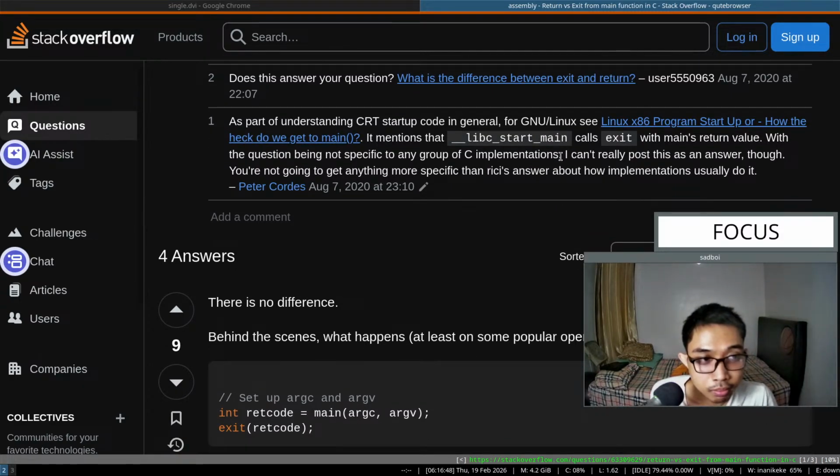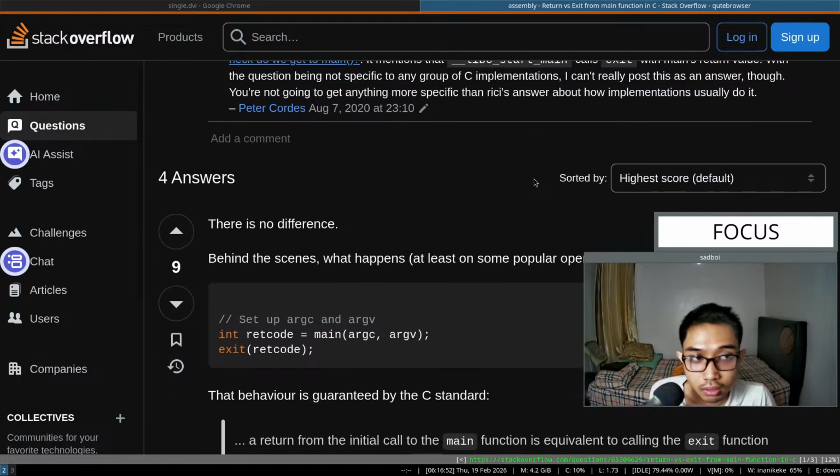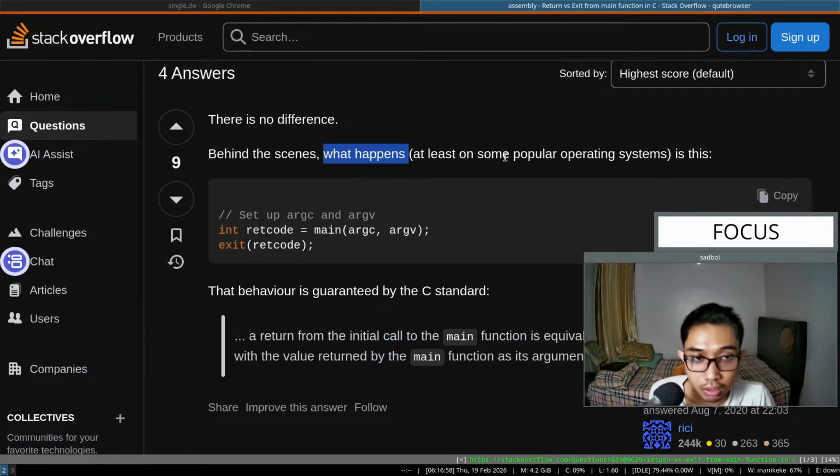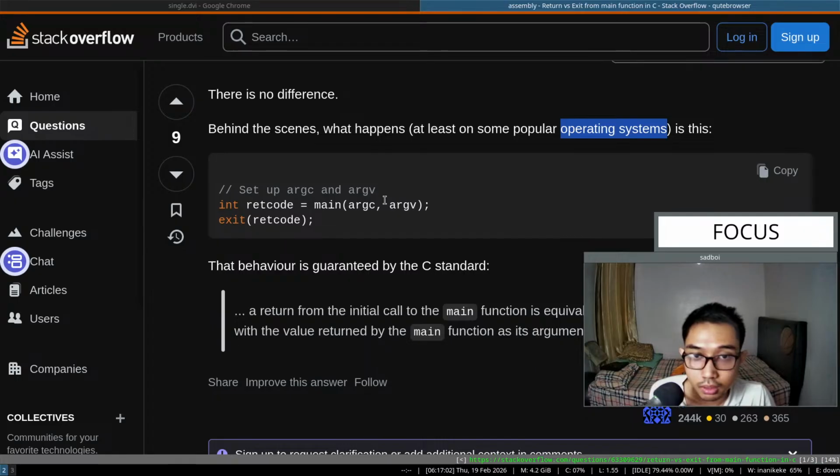I can't really post this as an answer though. The gist of what happens, at least on some popular operating systems, is this.